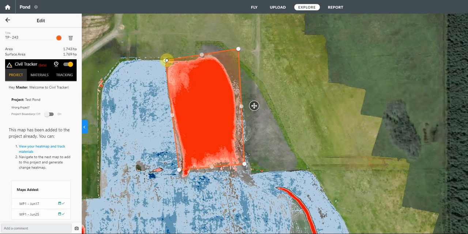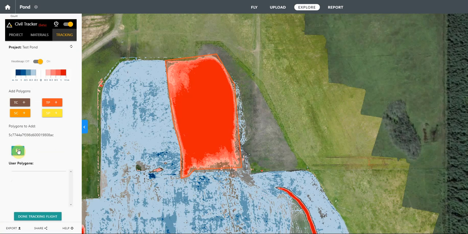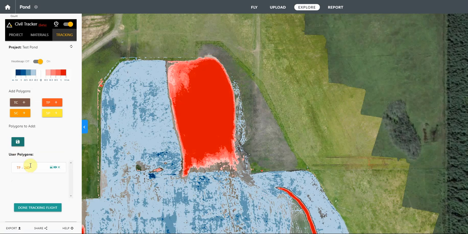Now it's important to try and make the line as good as possible between the cut and fill, because we don't want to accidentally get the wrong material type, the cut or fill. Alright, so we have that polygon all created as a topsoil pile. Come back here and we're just going to hit the save button to save that. We can always turn that polygon on or off by using this button down here. And that's the area of it.